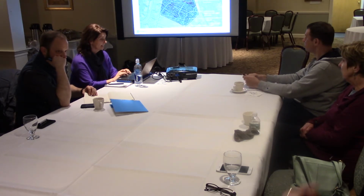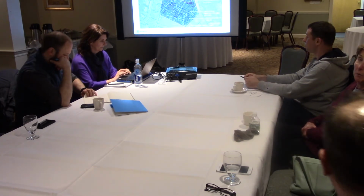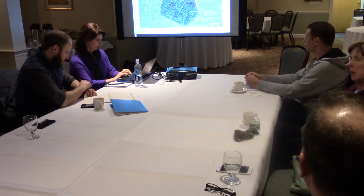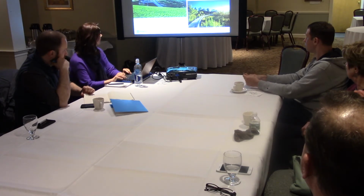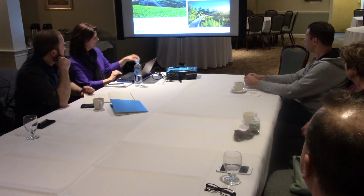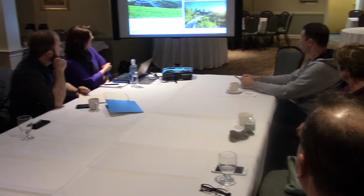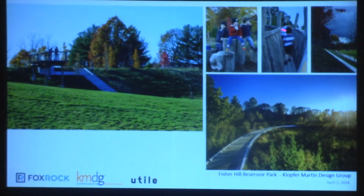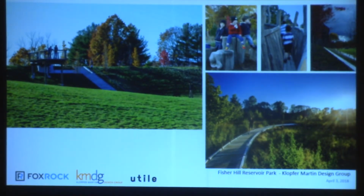Well, I think that's a great generator of fun. They have a playground up at their school, I think they have some play structures or something outside. But maybe they come down because it's for the natural open space. Right. Here are some Woodland images I showed at the last meeting, and this is a park that we did in Brookline. These are custom wood play structures made out of black locust.